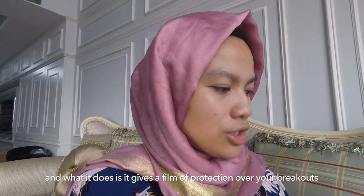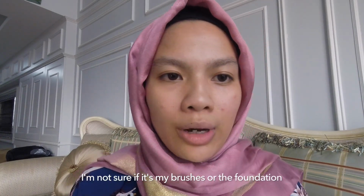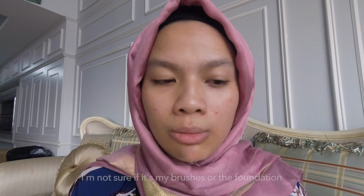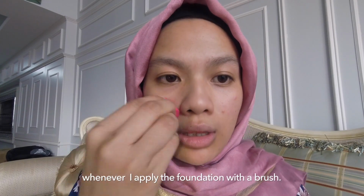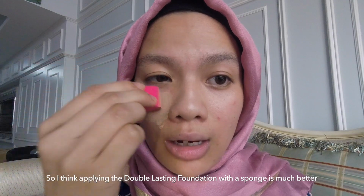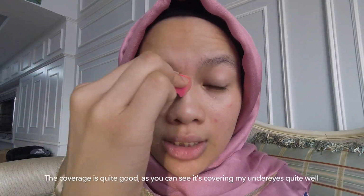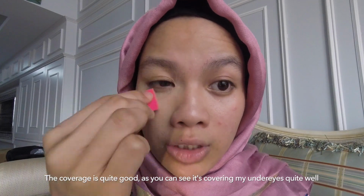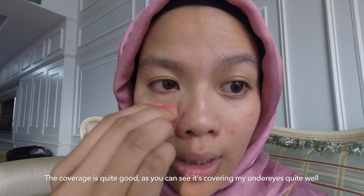Oops. Now what I found with this foundation is that it doesn't work great with brushes. I'm not sure if it's my brush or if it's the foundation, but I always get streaks whenever I apply the foundation with a brush. So I think applying the Double Lasting Foundation with a sponge is much better. The coverage is really good. It is quite high coverage. As you can see, it's covering up my under eyes quite well.